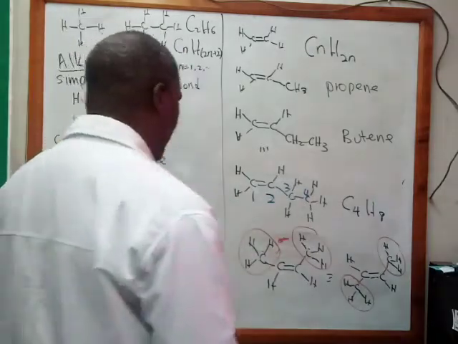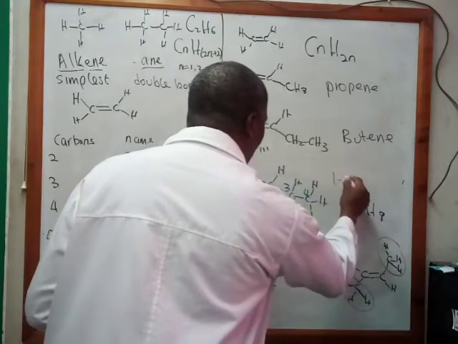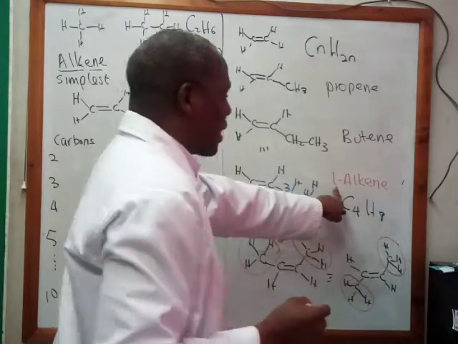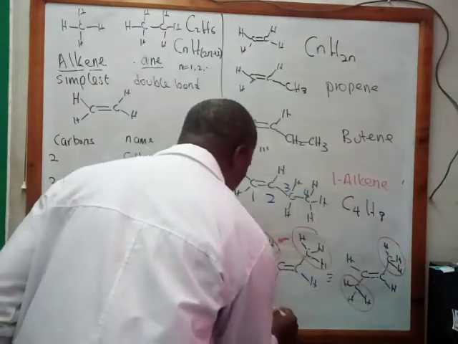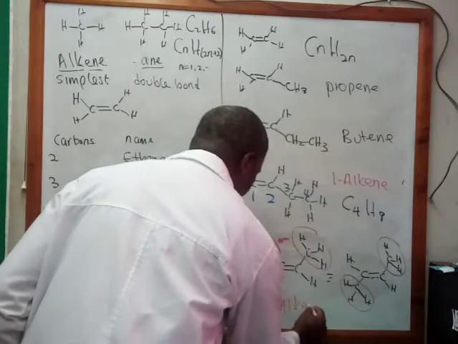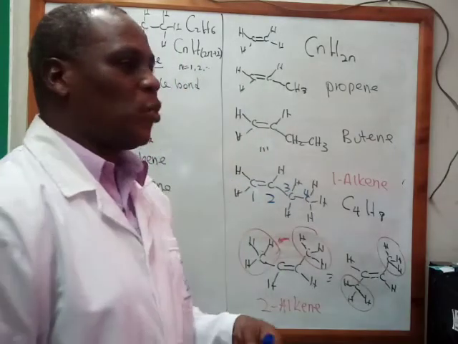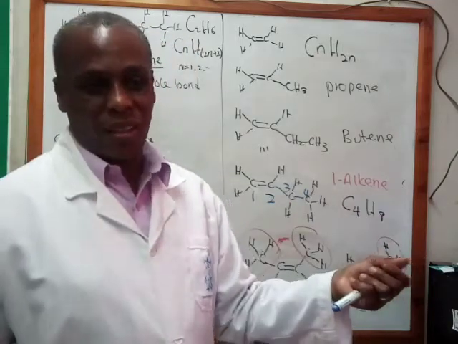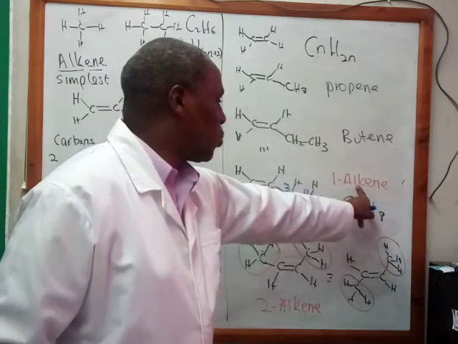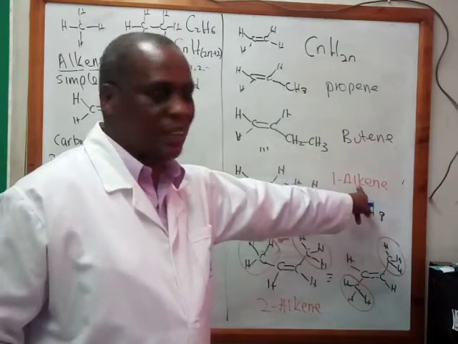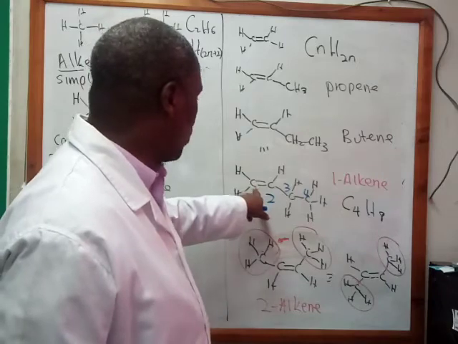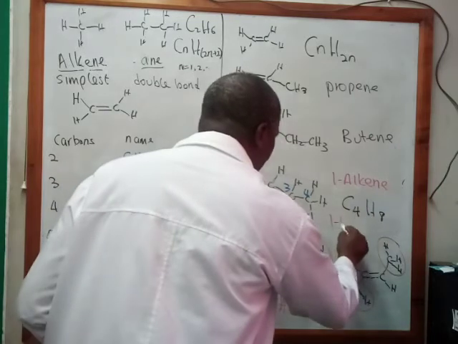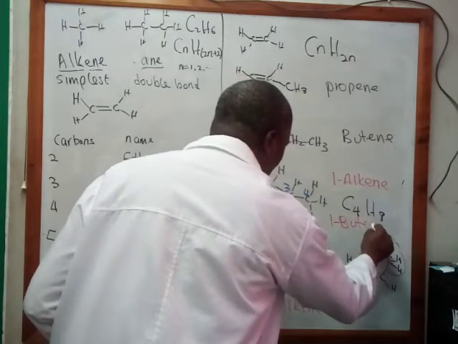this one, okay, let me put it in red. This one will be called a 1-alkene. A 1-alkene says you've got a double bond on carbon number 1. So this will be called a 2-alkene, yeah? But now, we will not call it just an alkene like that, because an alkene is just a general name. You're just going to indicate what the alkyl group is. In this case, the alkyl group comes from the fact that you have 1, 2, 3, 4. So this will be called a what? 1-butene. Have you seen how we've come up with the name 1-butene?